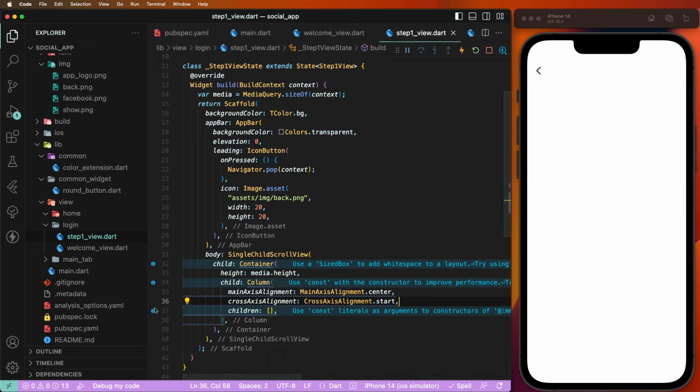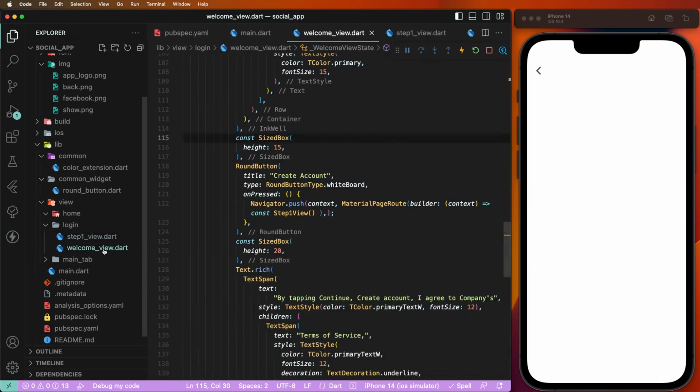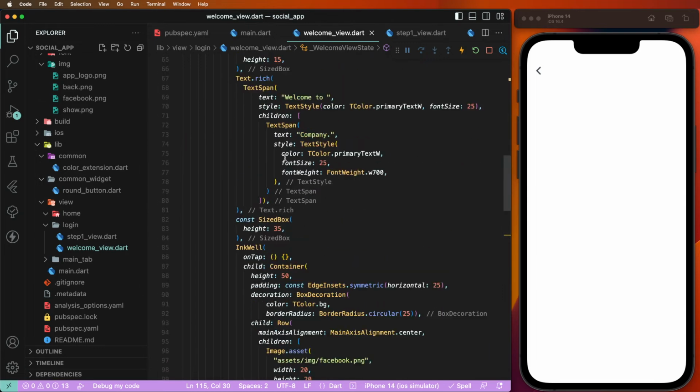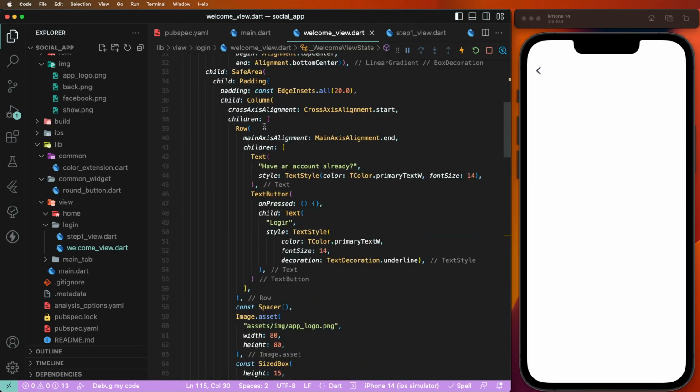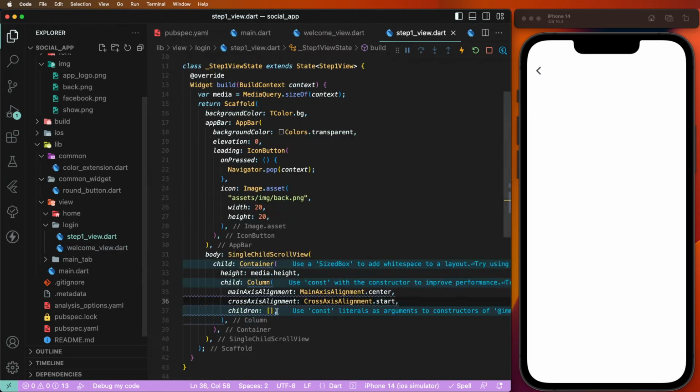Now go inside the welcome screen and copy the welcome message. Copy this text and paste it here.